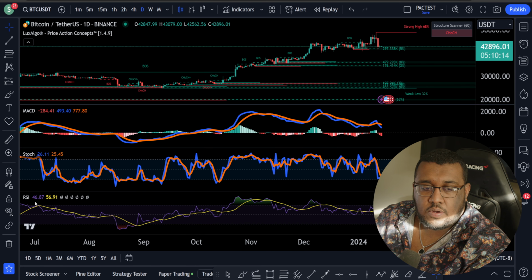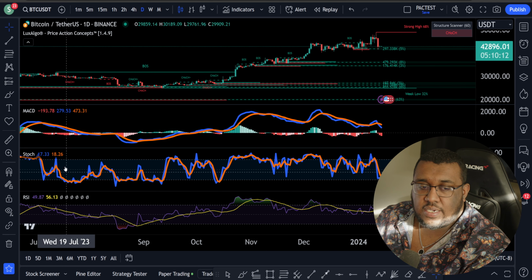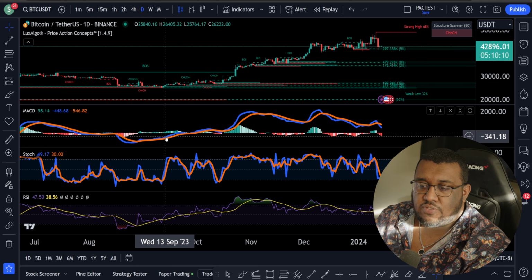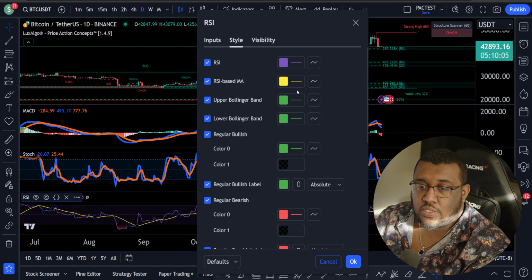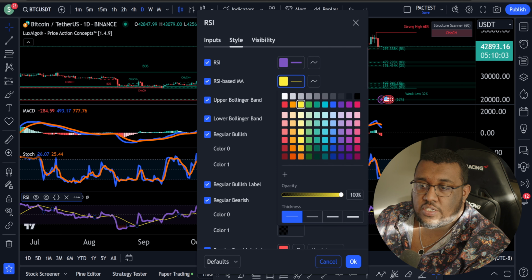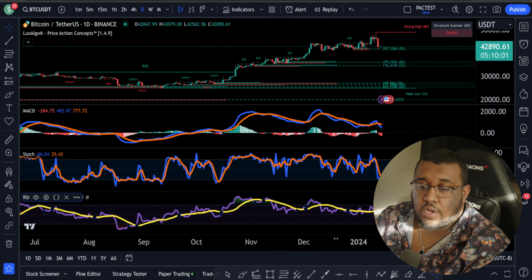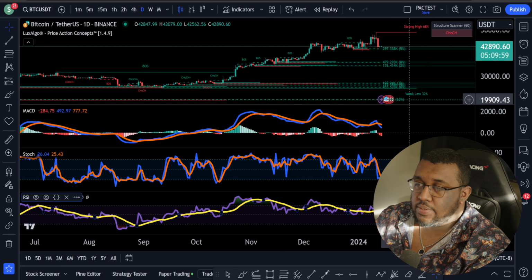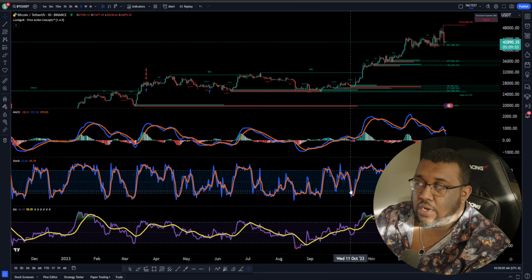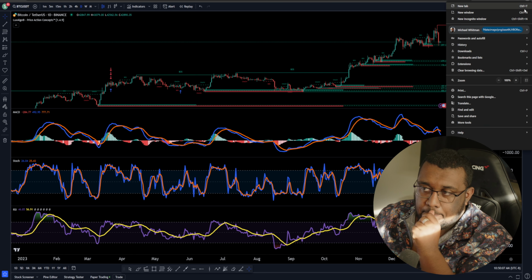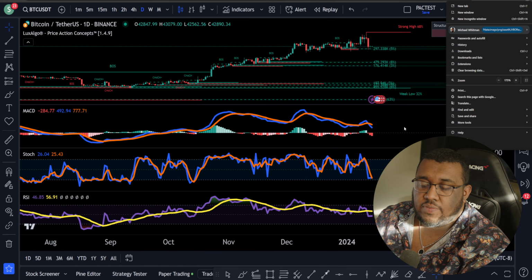Now, mine are a little bit customized when you see the MACD and the stochastic. The only thing that's customized right now is the fact that they have thicker lines. So I'm going to go over here to the RSI and make sure that my lines are thicker as well. This just makes it easier for you guys to see what's going on. All right, now it's a little bit easier because remember, I'm at a 175% zoom in. If I go back to 100%, they don't look too thick right now, do they? But for now, back over to 175.